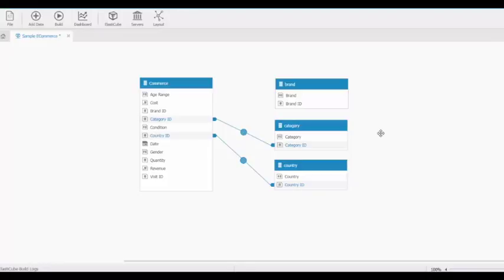If you're a little bit more technical, or you have a different type of relationship, for example, if you want the relationship to be everything in the table over here in the commerce table, but only matching fields from the brand table, you would need something called a right join, and this can also be done using custom SQL.